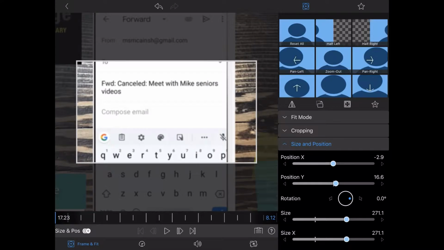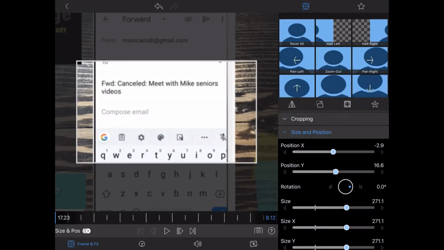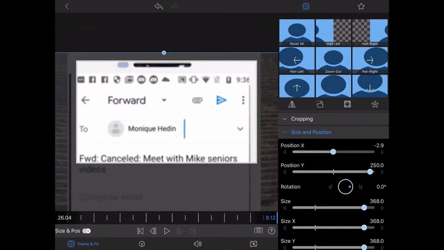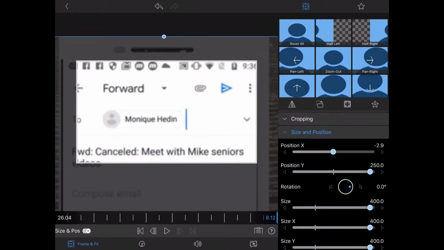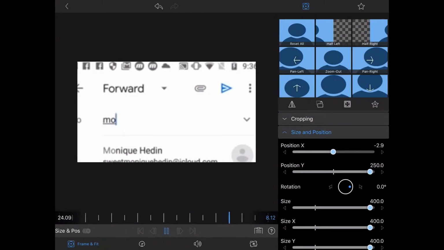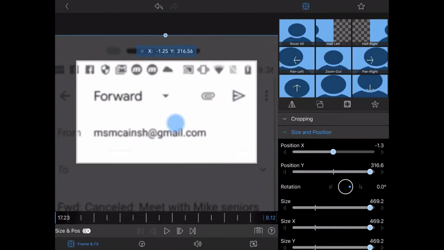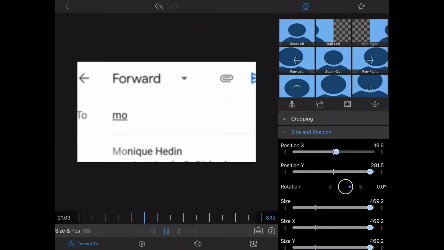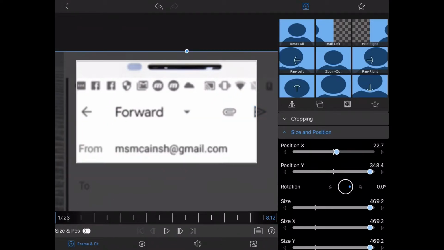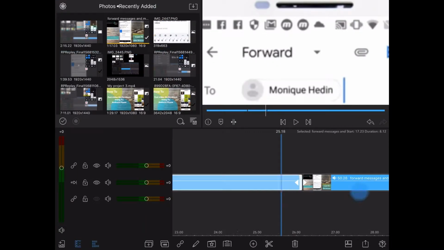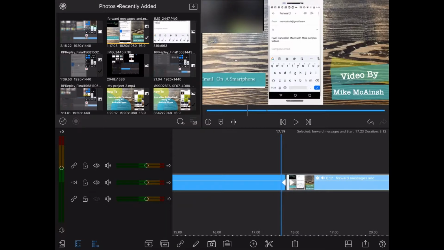Using the sliders provided, you can make the clip bigger and reposition it. Everything inside the white box will be shown on screen. That's why I start by making the clip as big as possible, and then moving it to show exactly what I want, while covering up confidential information. As I'm doing this, I need to play the clip to see what it's going to look like. Let's take a look at that in the actual video.